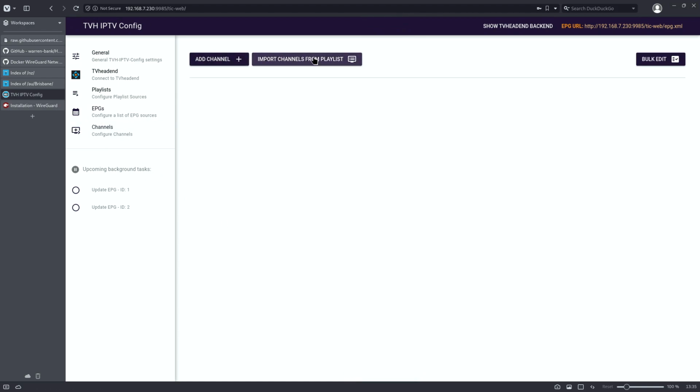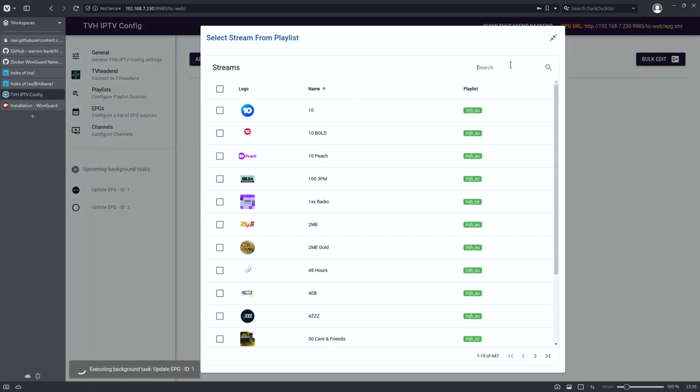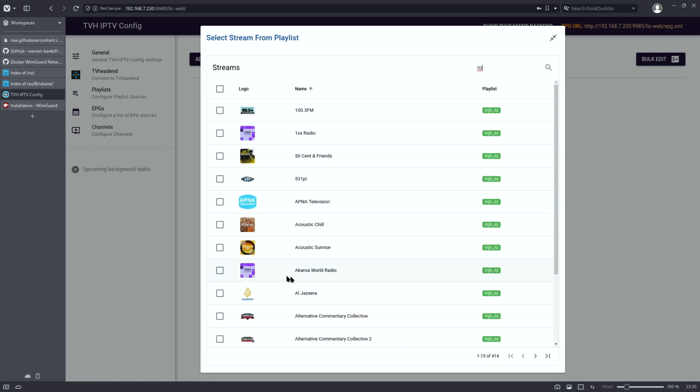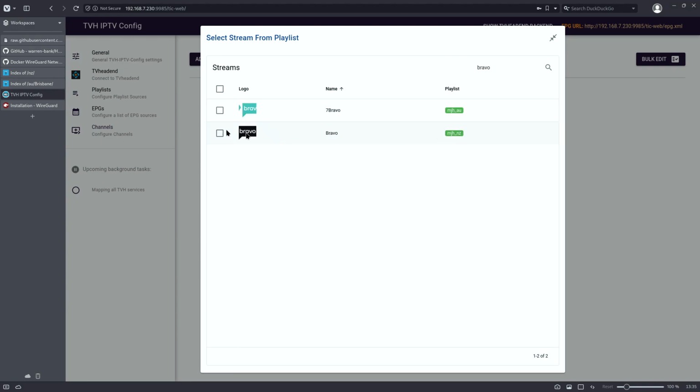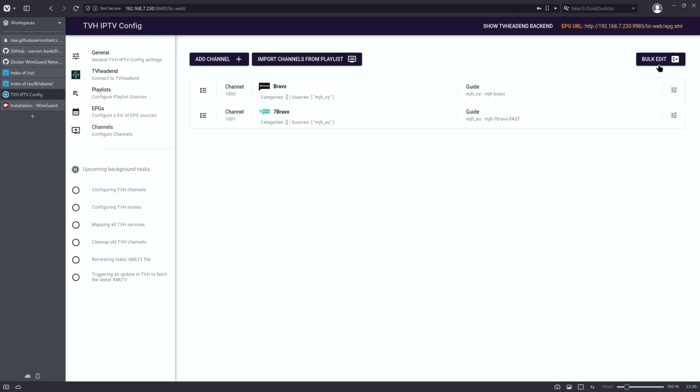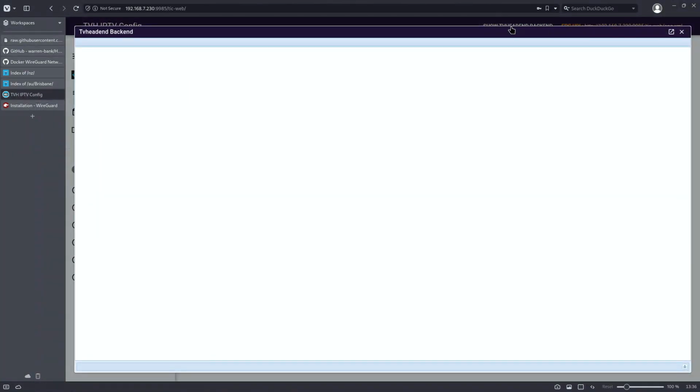And let's add two channels. Let's add one from NZ and one from Australia. Cool. So both added and both are being inserted into Tvheadend.